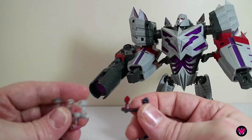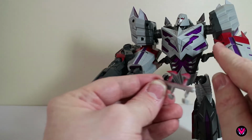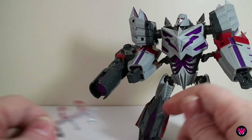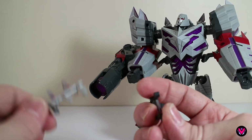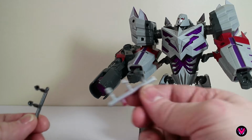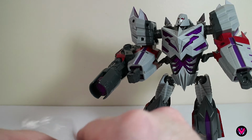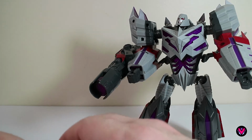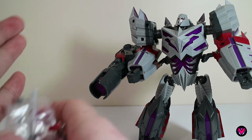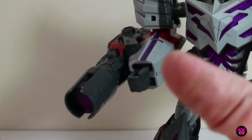Oh, I guess these are going to be screw hole covers. Yeah, I bet these go into his arms right here. I don't know if that's going to be an urgent priority for me, but it also seems like build your own damn toy. If you're selling it to me for $110 to $120, whatever it is, can you guys assemble it? But anyway, that's a half gripe. That's not a big deal. Those things did end up fitting in, so that's fine. Although he did leave indentations on my finger. I don't know if you can see that.